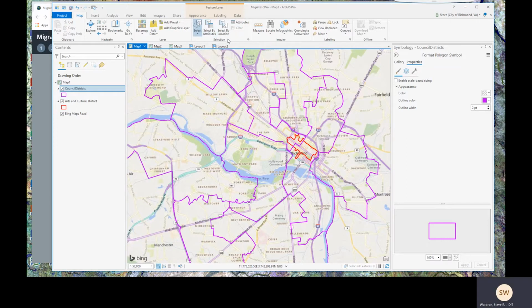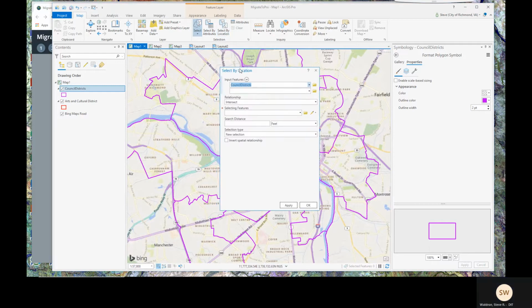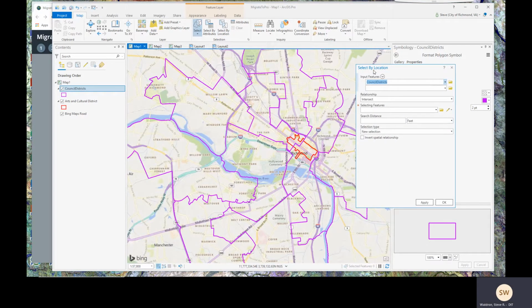And now I'm going to show you how to use select by location. So let's say we want to find the council districts that are intersected by the arts and cultural district. So that's called a select by location. So the input feature is going to be council districts. That's what I'm interested in locating.